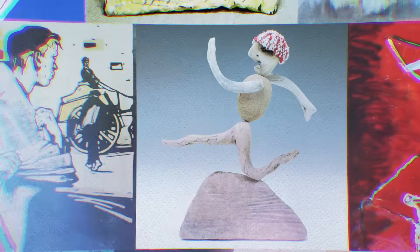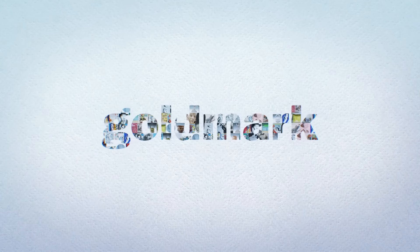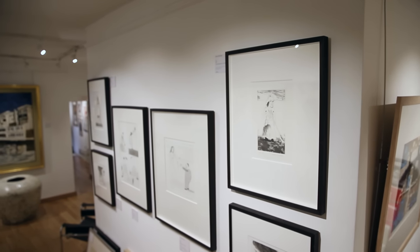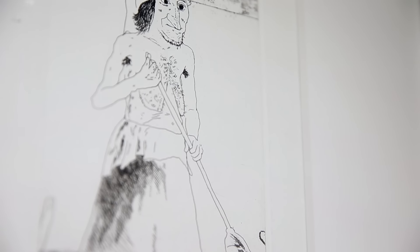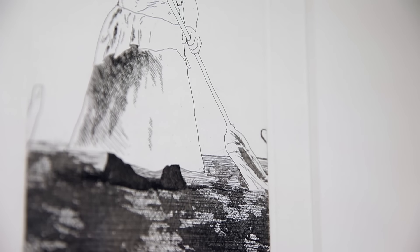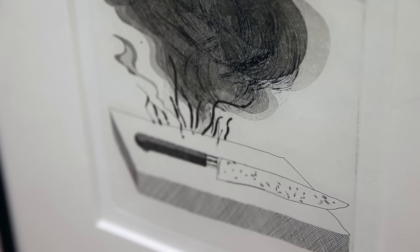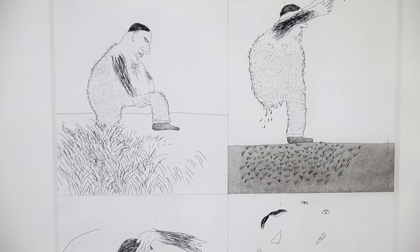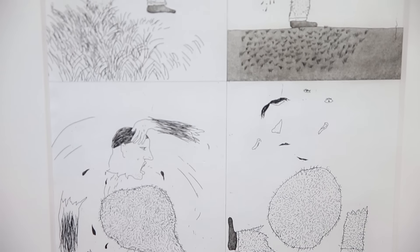Hello, my name's Kate and welcome to another update from the Goldmark Gallery. This episode features the work of David Hockney, the best known British artist of his generation. What we have here is a selection of etchings that he made back in 1969 to illustrate six of the stories from the Grimm's fairy tales.